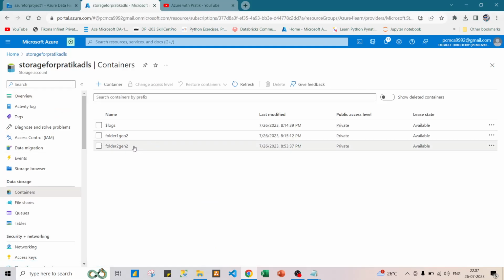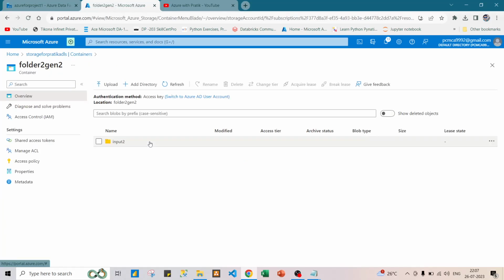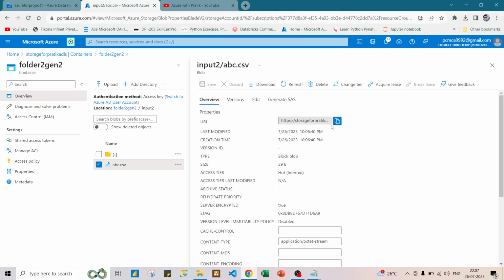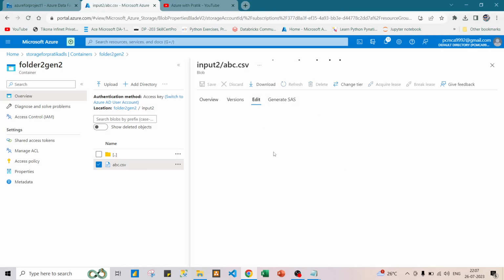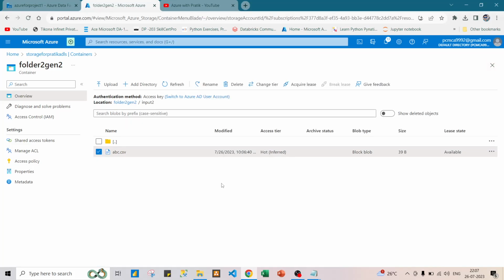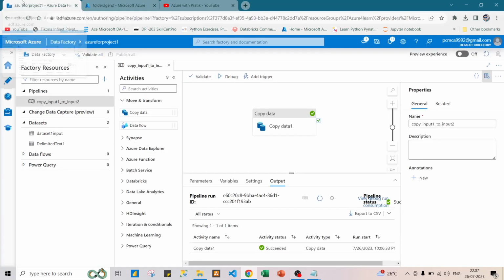We go to folder 2, where we want to copy the data, input 2. Okay, our file is already copied here. You can check, edit. So we have successfully copied the file from the data lake Gen 2 input folder to input 2.